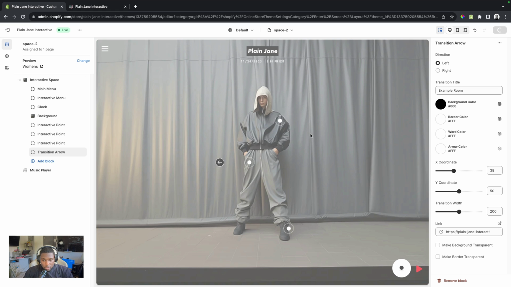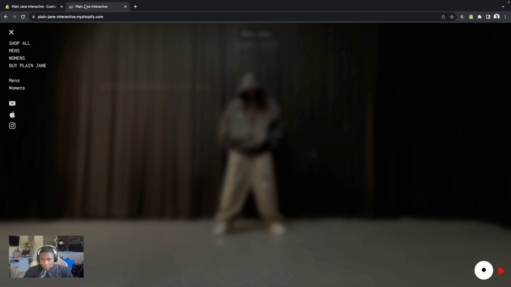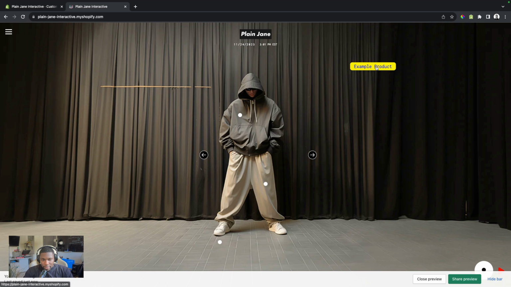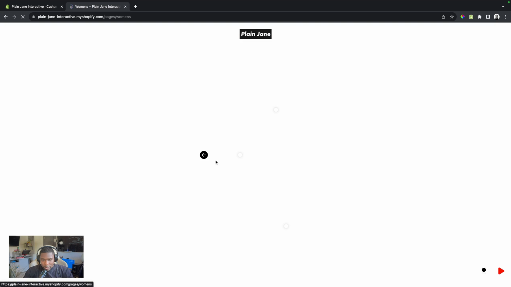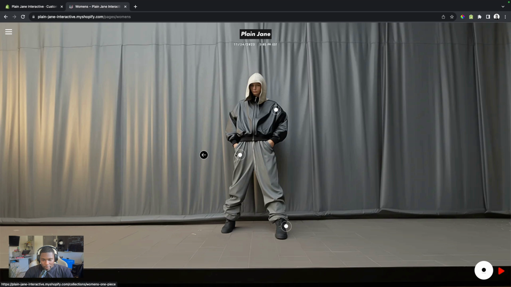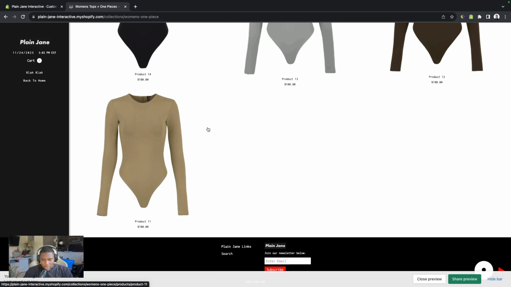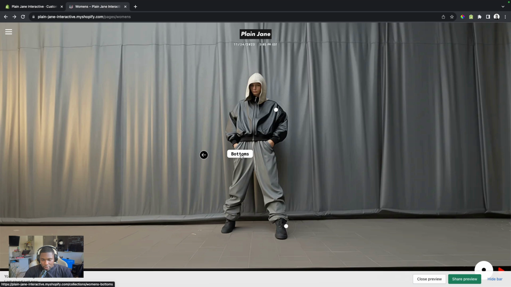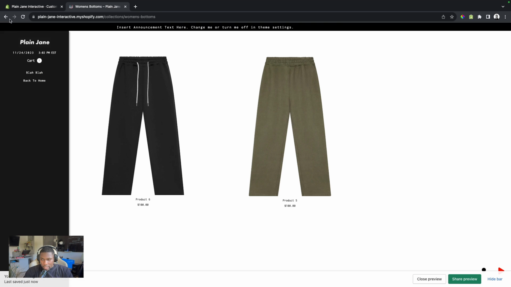We're going to save this. And if we go to our live site now, let's refresh this. So we have this test point here. So whatever, ignore that. But if you click women's now, it should go to the women's, right? Really cool stuff. And then we have the tops and everything. If we click this, we just see all the women's tops now. Really dope. Hit the backspace there. Go back. Bottoms too. Same deal.